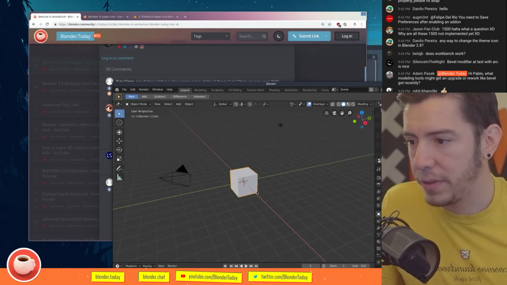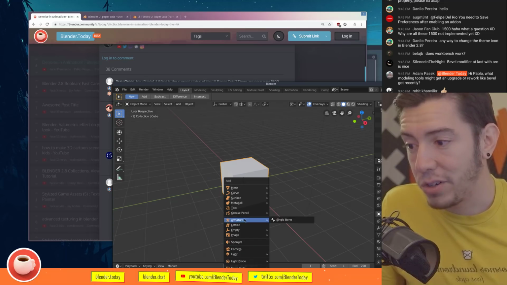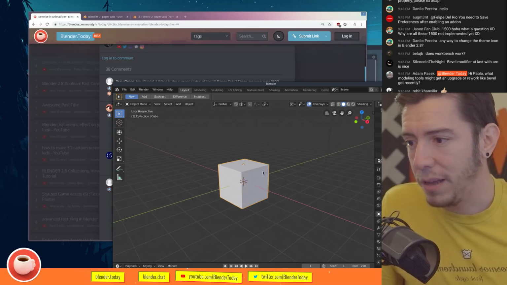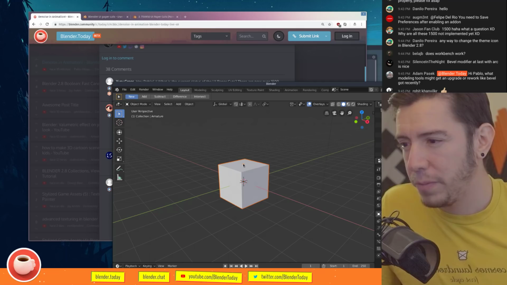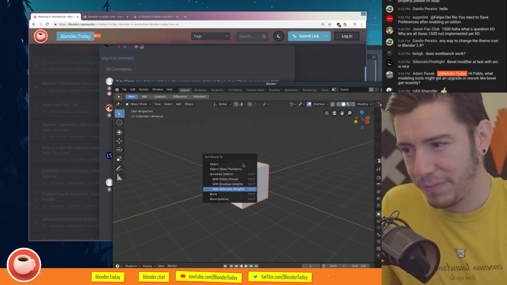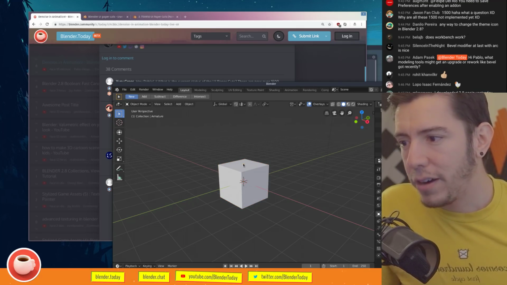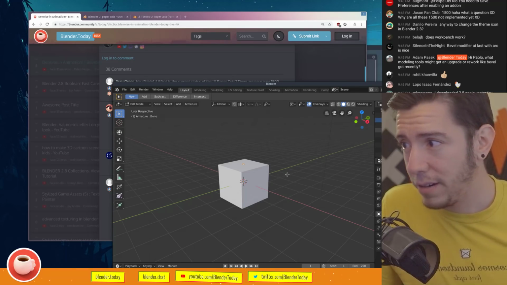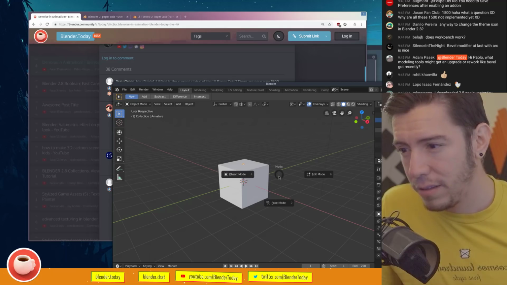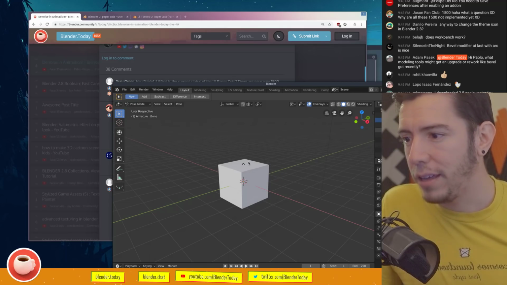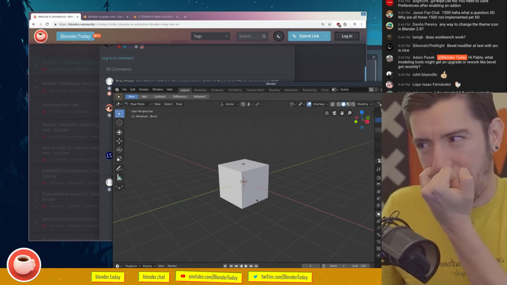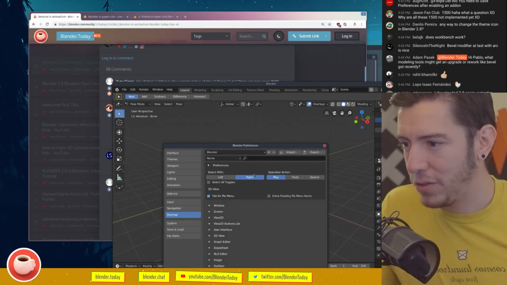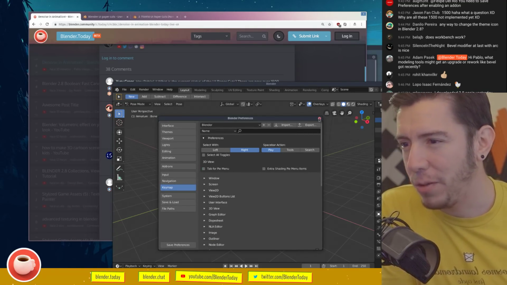So if you have your object and your armature, for example, and then you parent them, if you're in pose mode, where is it here? I'm having an issue with the pie menus. Tab for pie menu, no, I don't want tab for pie menu.